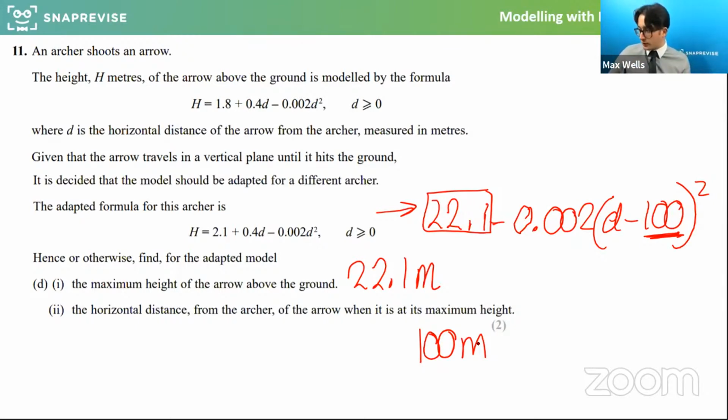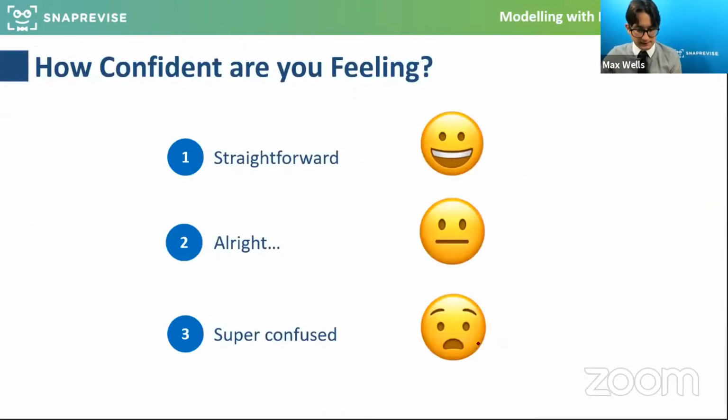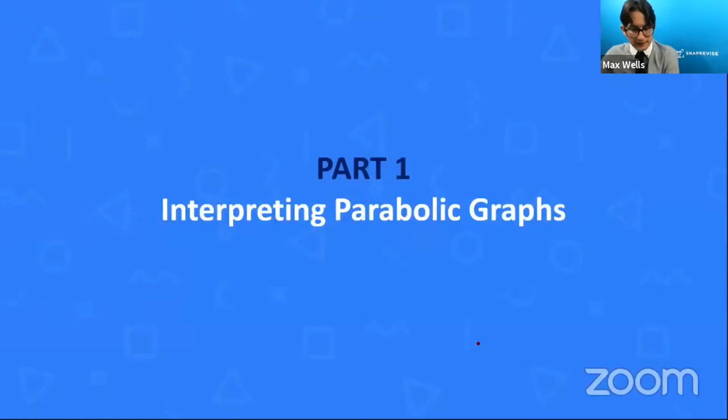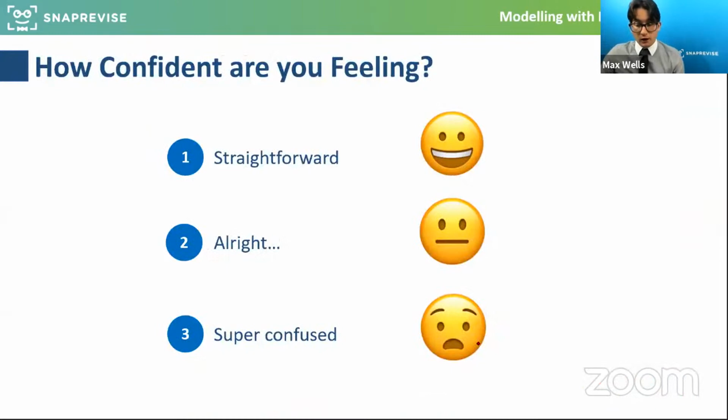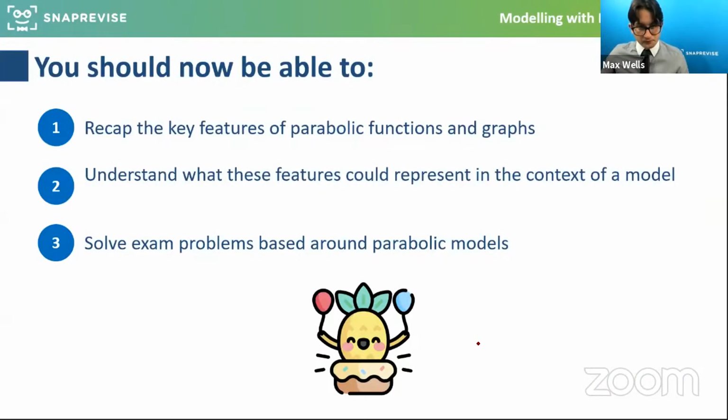Okay. So because I think we've covered some big ideas there today, guys, and looked at some fairly complex and involved parabolic models, I'm going to just talk about Snap Revise, some of the resources and some of the ways you can prepare for your A-level exams. Obviously, we've got these YouTube sessions, and I'm really appreciative for all the comments in the chat and the answers, and actually also with the disruption, how well you guys have carried on with this. But what I want to just talk about is that we've effectively looked at parabolic functions and graphs, what they refer to in the context of a model, like the temperature of the water being freezing, and then looked at actual exam style questions of this as well.